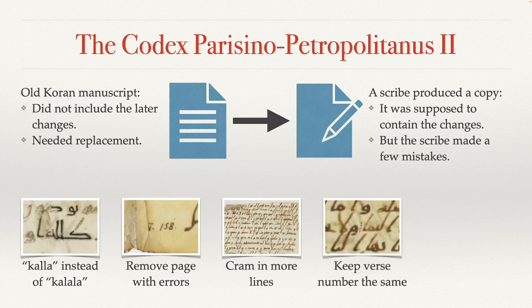The scribe had to add the new verse, but he did not want to change the number of verses. So he merged verses 173 and 174 according to the Syrian verse ending system. Unlike everywhere else, he did not leave room for the verse separators, thereby keeping Surah 4 at 175 verses as it used to be. Only later was the separator reintroduced. But because of the lack of space, it had to be represented by 4 vertical dots. That's why we have this different verse separator in this space.